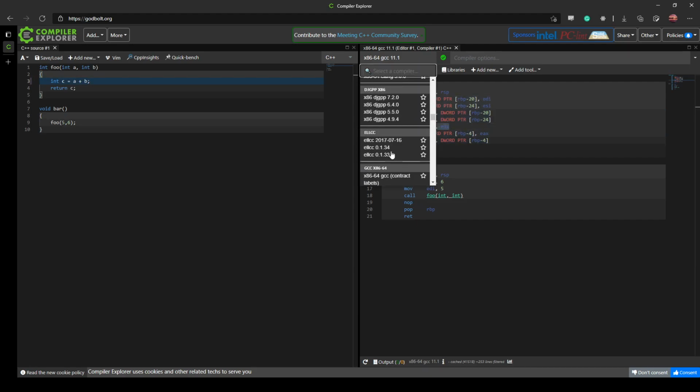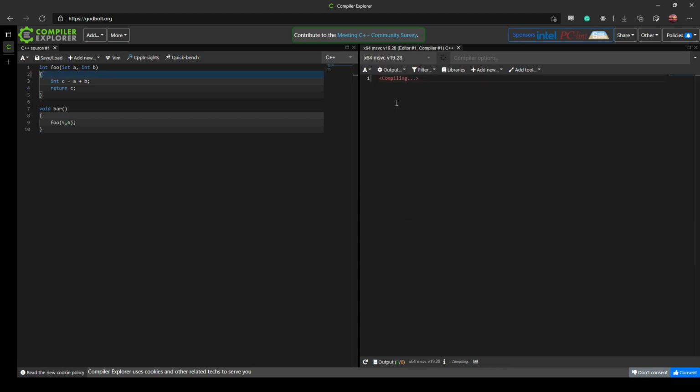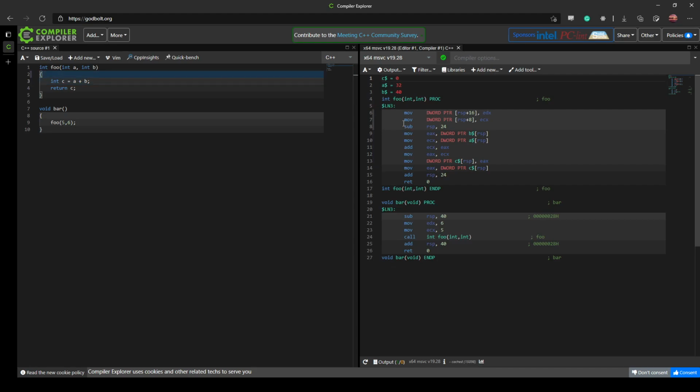You can compare this to, for example, say the MSVC compiler, which should be right over here. And MSVC also produces some assembly, which is pretty similar but a bit different. And yeah, the comments are different, for example. The order is going to be different. Maybe the registers are going to be different. All of this will become more clear once you start studying MIPS, which is the assembly language we'll be studying in this course.